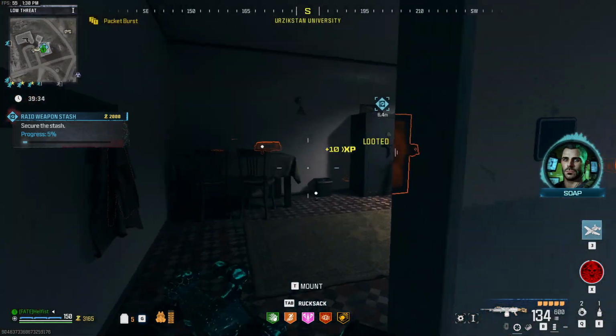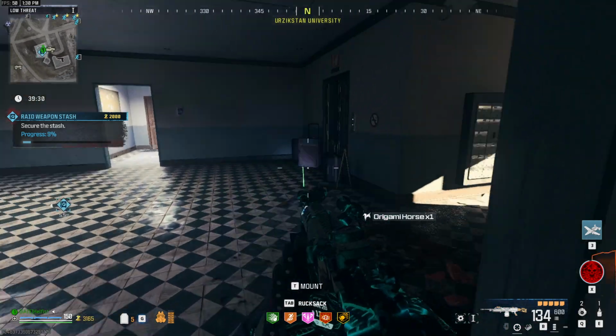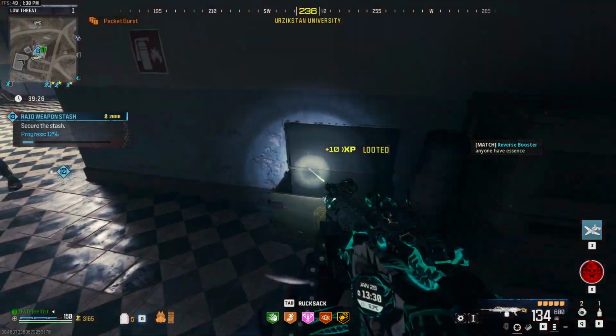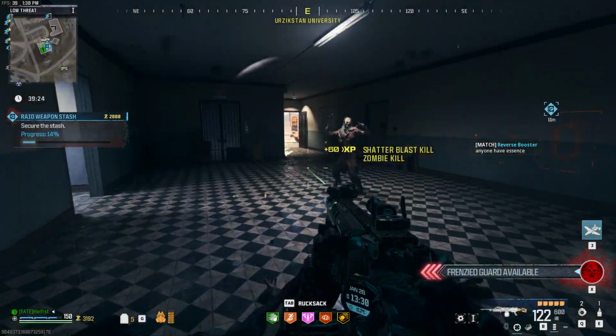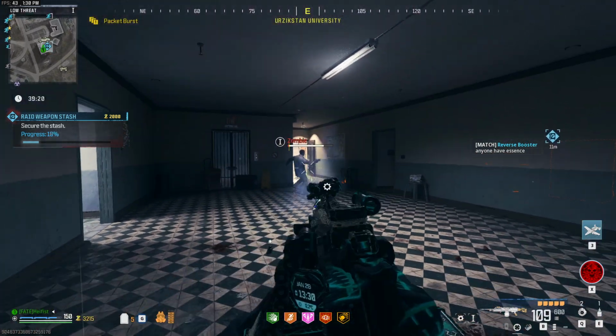Put one right in between their glowing eyes. A 1,000 essence origami horse.